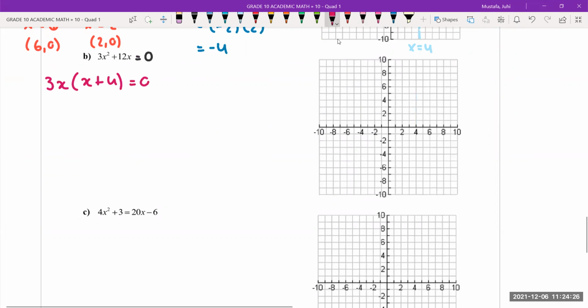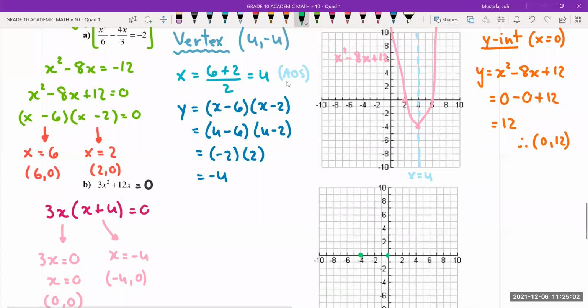Okay, now I'm going to go ahead and find my factors. So this was like that example I showed you before. This is just going to be x is equal. It's kind of like saying you take this factor and let it equal to 0, right? So 3x is equal to 0, which means x is going to be equal to 0. So our point is going to be at 0, 0. And then this one is just going to be x is equal to -4. So your point here is going to be -4, 0. So when you're graphing this, you're going to have one x-intercept here and another x-intercept here. Our vertex has to be in the middle, so we take the average of these 2 points.